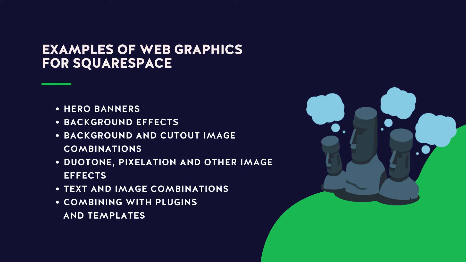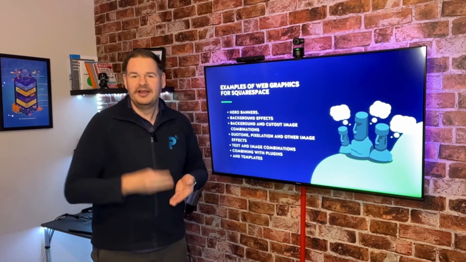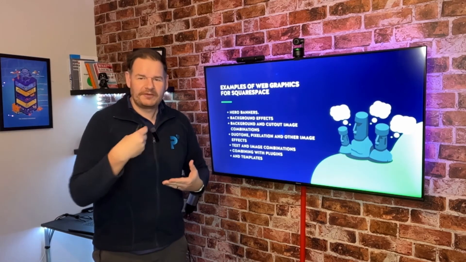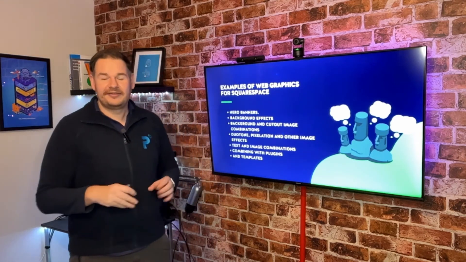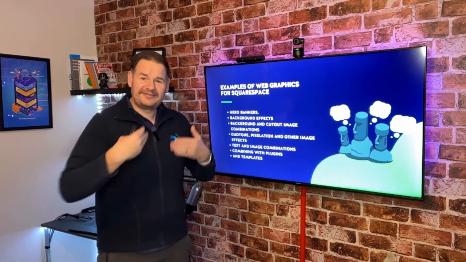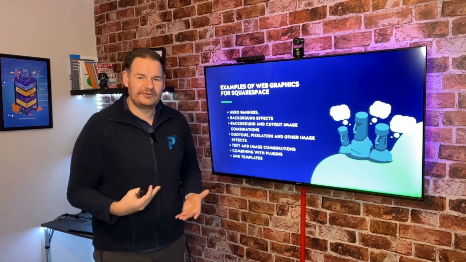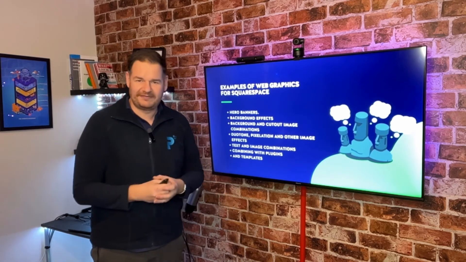You can embed text in a graphic, but again there's always a trade-off when doing that. We're going to be looking at text and graphics and how we can combine them with our library of plugins here at Pixel Haze store. When combining all of these elements together, it's amazing some of the effects we can get. We also build a number of templates that utilize custom graphics we create in Canva, so we can provide the Canva graphics templates that go alongside the Squarespace templates. Another step on from that is to get our customers comfortable creating their own custom graphics, if that's the direction they want to go.